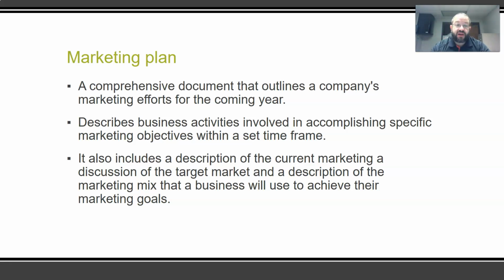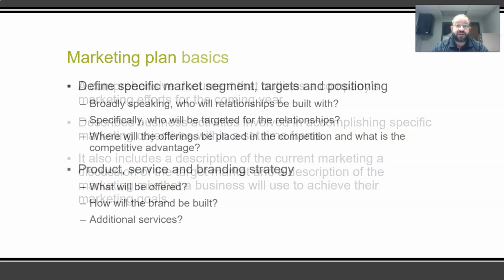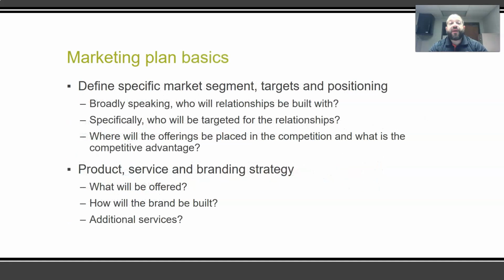All right, let's see here. Let's go to the next slide and see if we could dive into these ideas and concepts here. Let me click. And down, there we go. All right, so marketing plan basics. Here's what the basic marketing plan does. Let me read this first bullet point and see if we can dive into these ideas. And I'm sorry I don't have graphics to display on the screen. This is what I use in my class, so there we go.